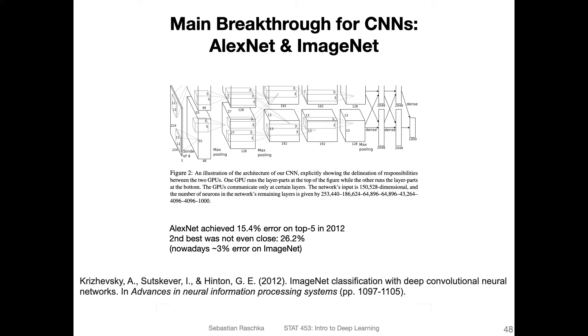Let's start with the traditional architecture. One traditional architecture you already saw was the LeNet-5 architecture, which was applied to handwritten digit recognition. CNNs had been used since then a couple of times, but they were not really that popular. Traditional computer vision approaches were usually faster and gave better accuracy results. There was a so-called ImageNet competition — a very popular competition where people tried out different computer vision approaches to classify images in this very large dataset consisting of millions of images. And usually traditional computer vision outperformed convolutional networks or other neural networks.